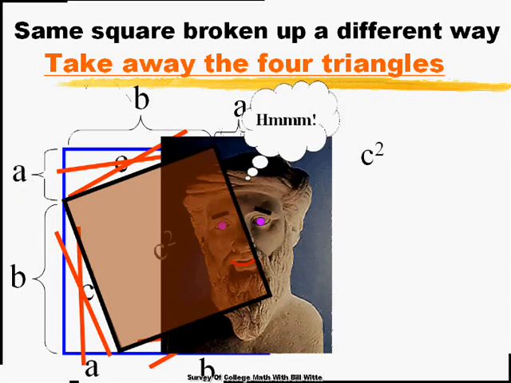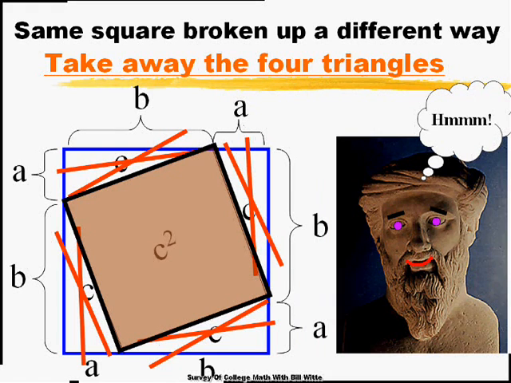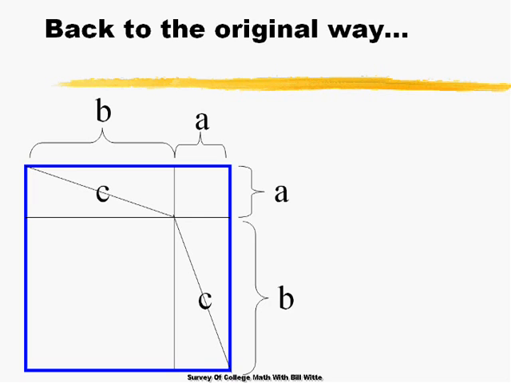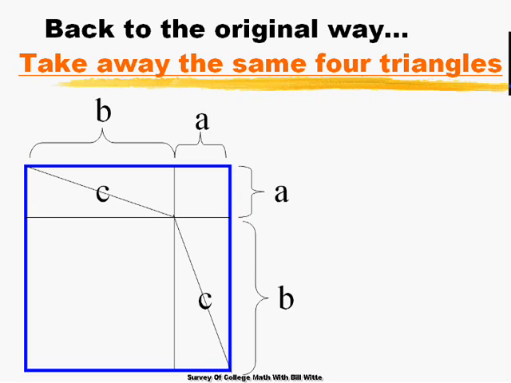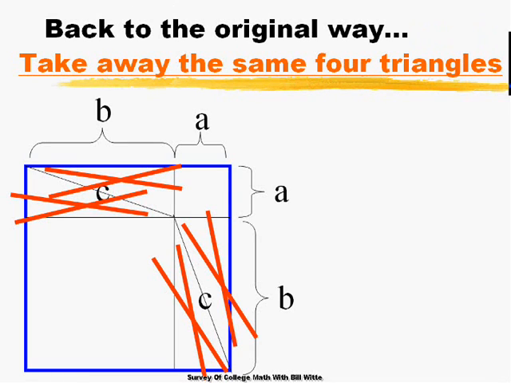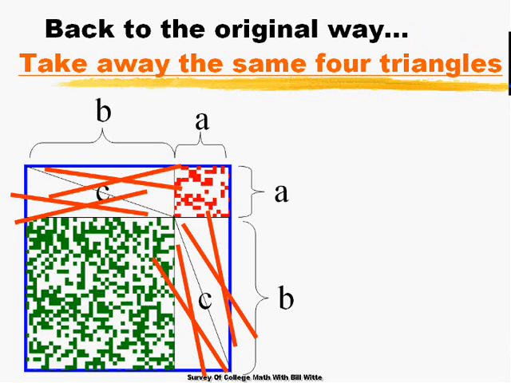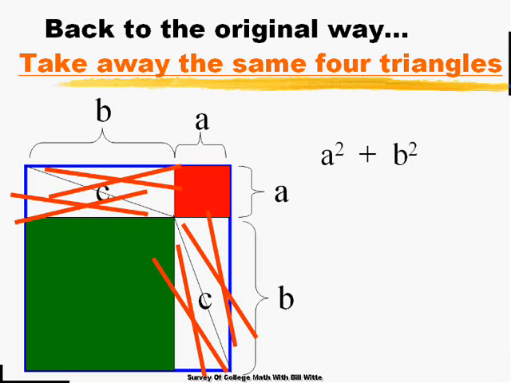And he thought, well, wait a minute. Are you pondering what I'm pondering? Think about yesterday. If today I start with the same blue square and take away the same four triangles, and yesterday I started with the same thing, I took away the same thing, and what was I left with? A squared plus B squared. So if I started with the same thing and took away the same thing, son of a gun, what I'm left with must be the same.